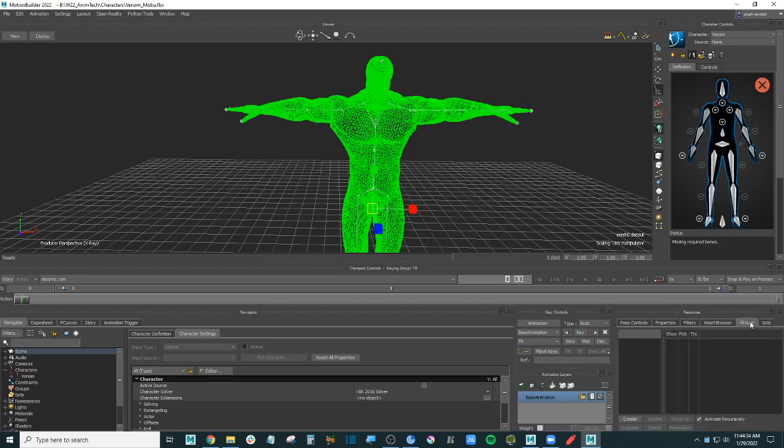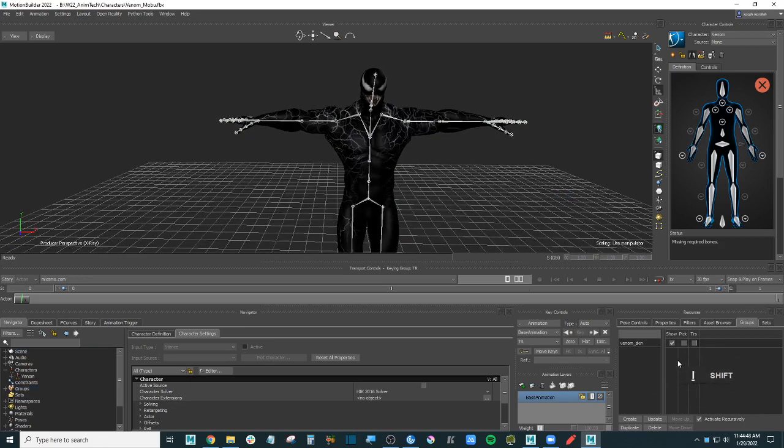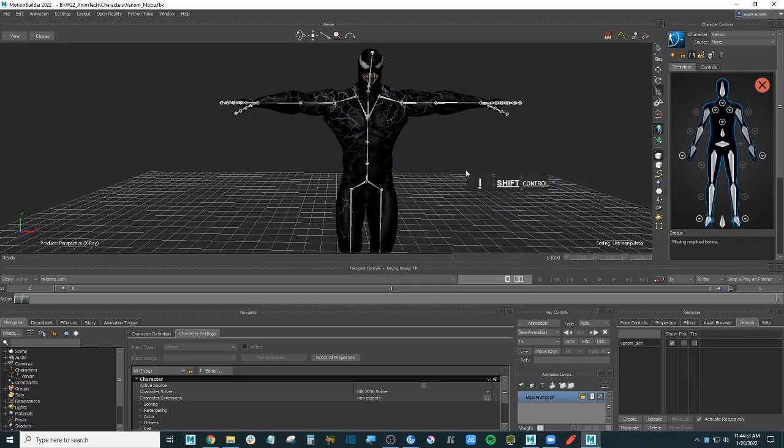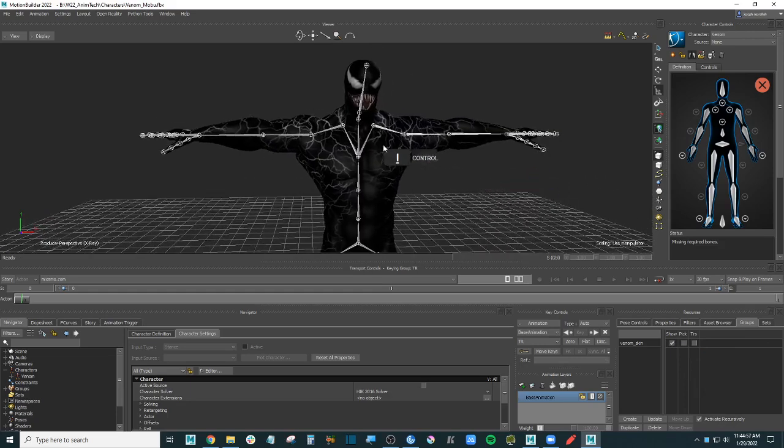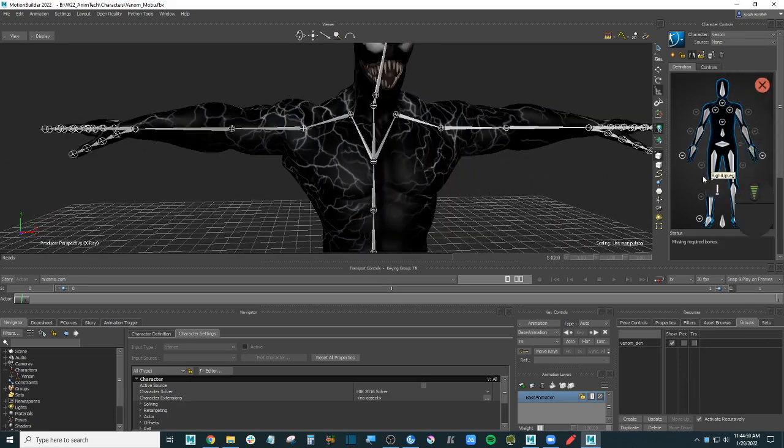So if I go in groups, create a group, and call this Venom Skin. I'll deactivate the picking and the translation so I don't move him by mistake. And you can also hide him if you want. And then I'm ready to start adding those bones, those joints to the character.